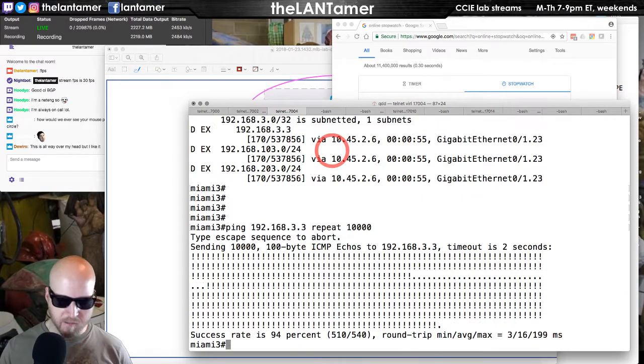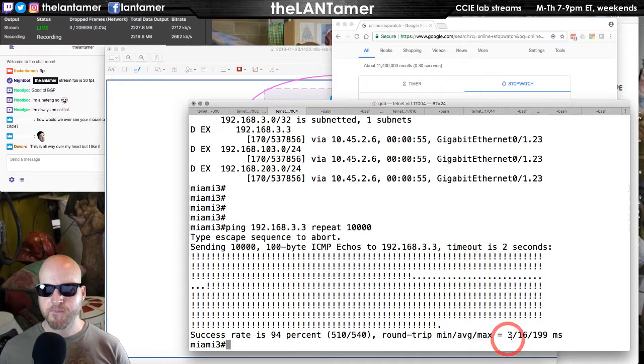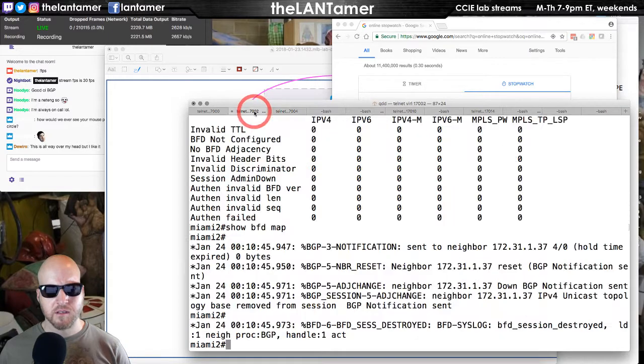Okay, then it came back up. That wasn't as long, though. Oh, it did destroy the session. Interesting. BFD session destroyed. That took a long time, though.